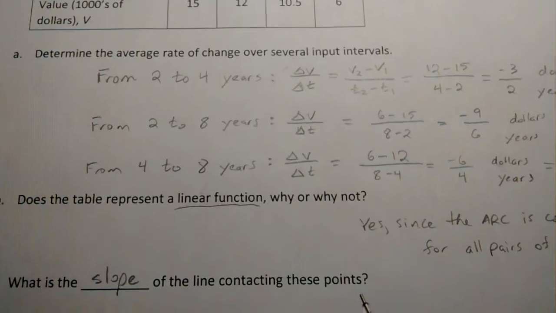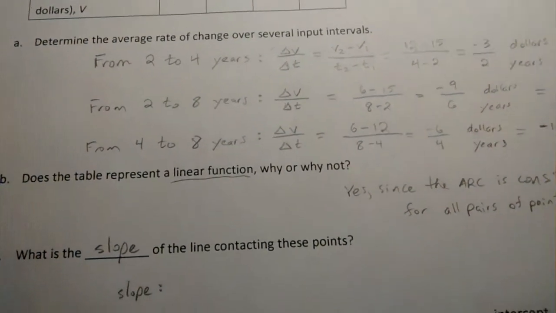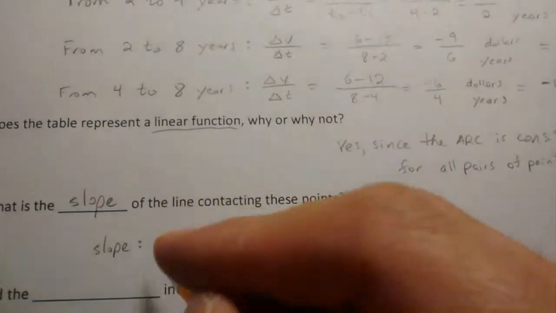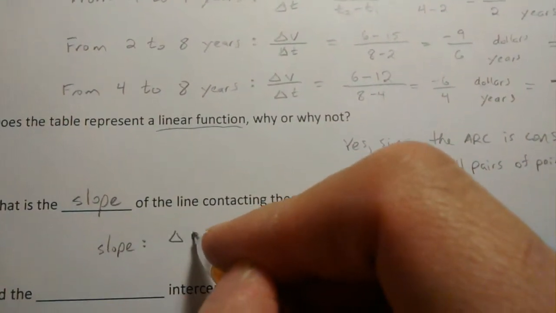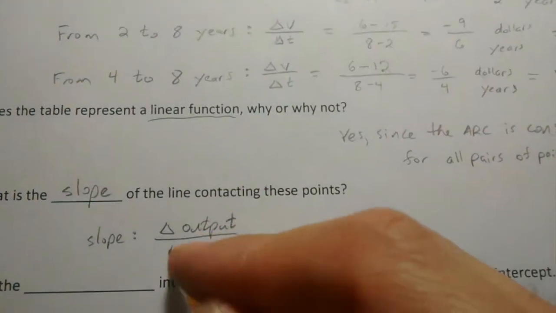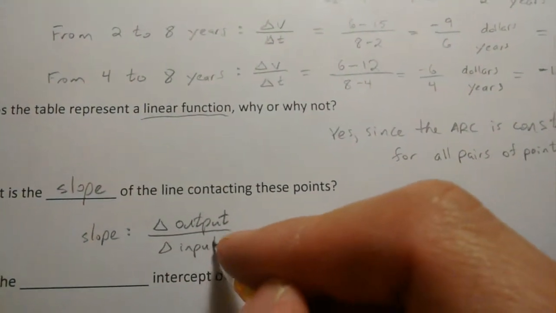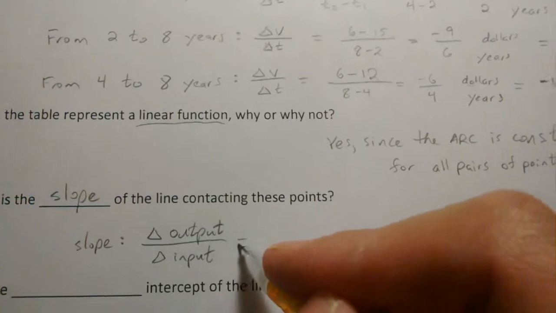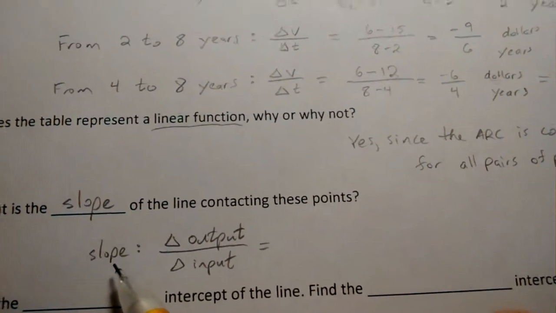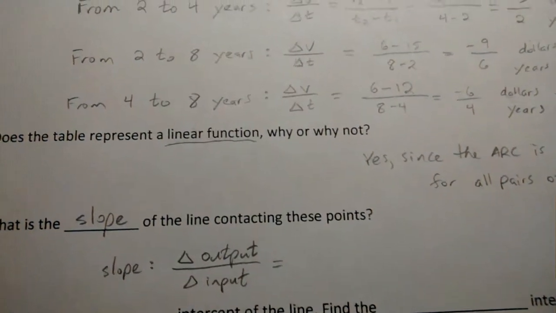So one question here in this next one is, what is the slope of a line containing these points? And again, this is kind of a review from our last activity or reading quiz, is that the slope here in general is defined to be the change in output divided by the change in input. And that's how we calculate the numerical value, which gives us a measure of steepness and direction of the slope, if you will.